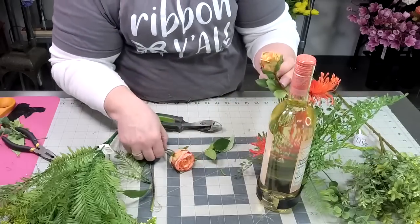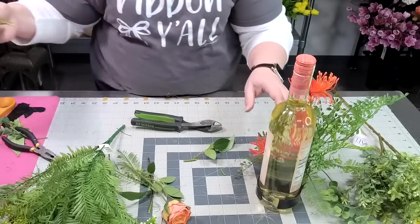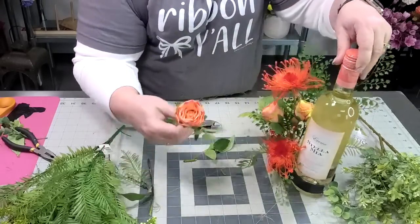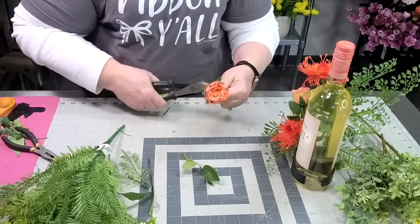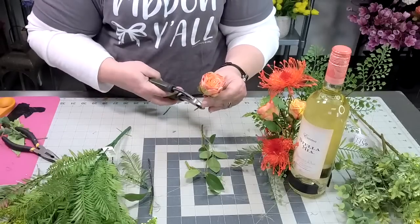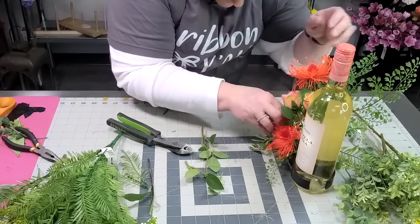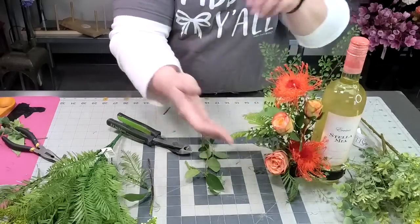I see where I want it to go — I'm going to move this guy close to the back. You see how we have now a little bit of spray roses, and I'm going to nestle this larger head closer to the base. This desert foam — you've got to sort of bend it before you place it, or you could break the foam because it's just a tiny little piece of foam in there.